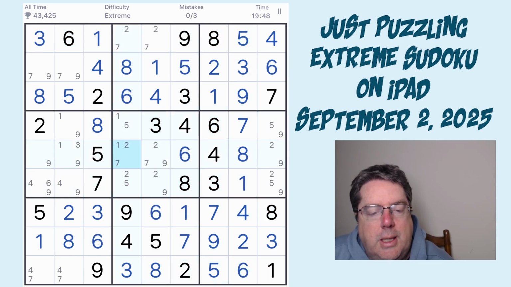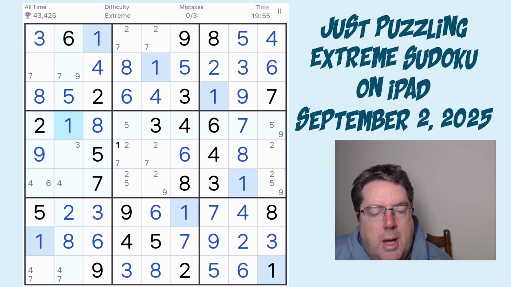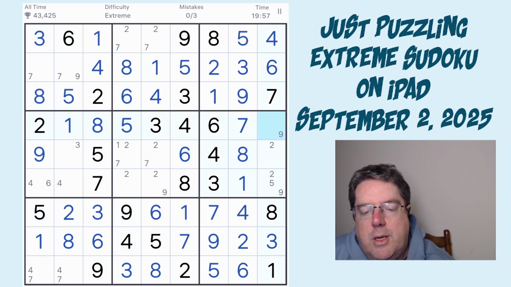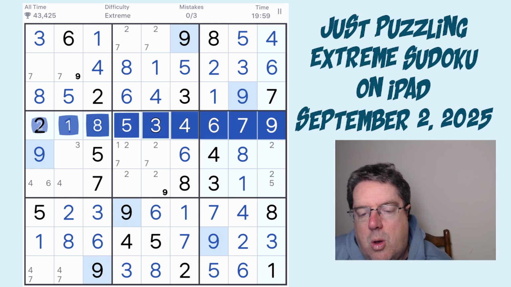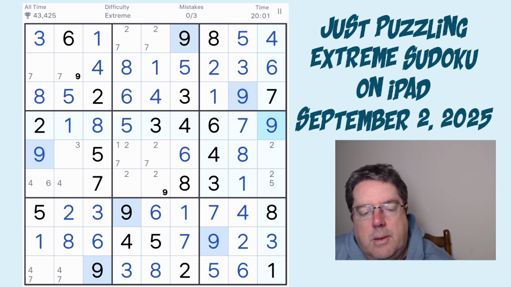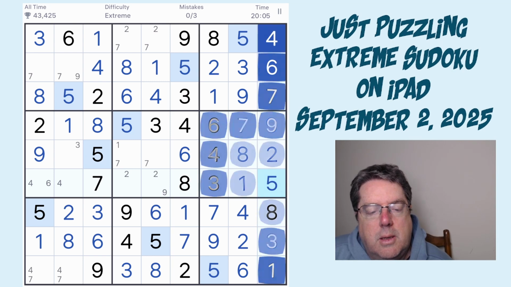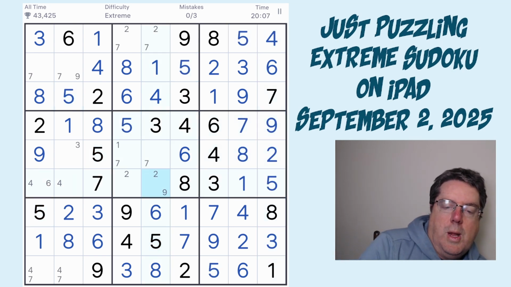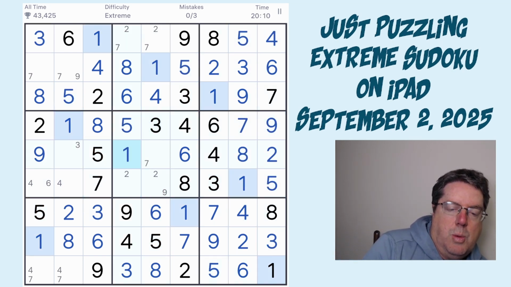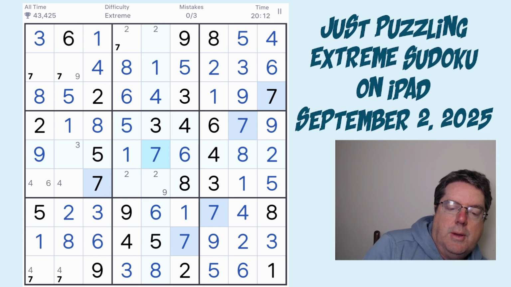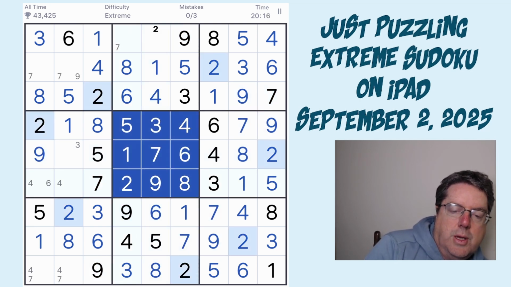1 comes across here, so 1 is up there. 9 is here, leaving this to be a 1, leaving this to be a 5. Finish off this row with a 9. 2 goes here and 5 goes here. Alright, so 1 can't be here, 1 can't be here, so that's a 1 there. That means that's got to be a 7. 9 comes up here, so that's a 9, leaving this as a 2 to finish off that box.